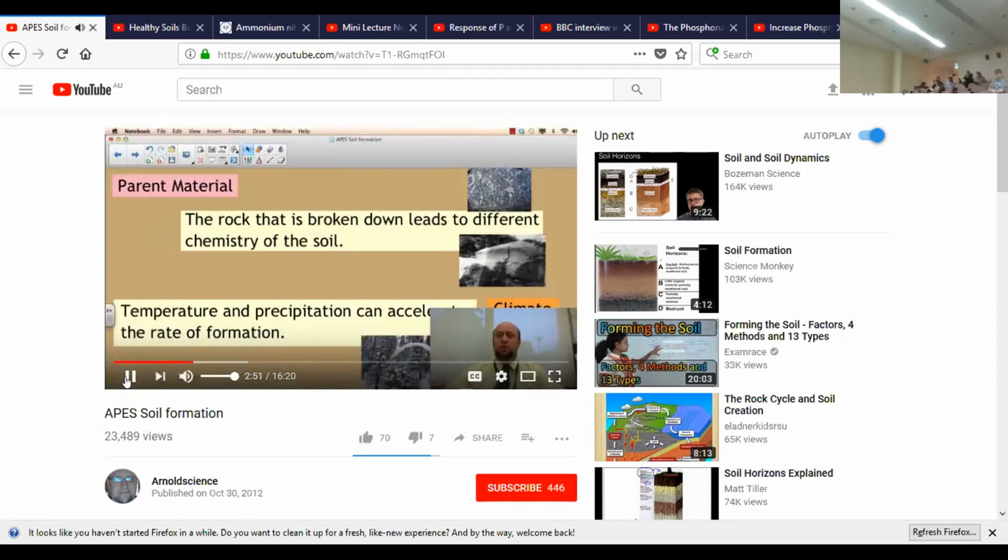But in warmer climates, and particularly in climates where you get a lot of precipitation, and therefore a lot of weathering, a lot of erosion, a lot of deposition from that precipitation, the soil is going to form much more quickly. And that's why in tropical areas you tend to see much richer types of soils. And that's a really important part about soils: the weathering and the impact of water.